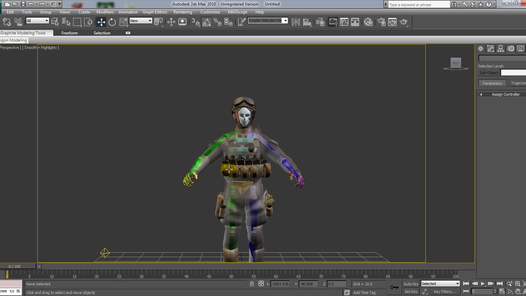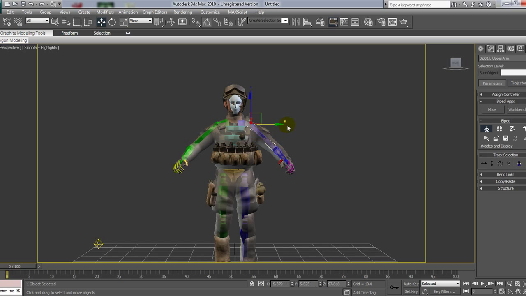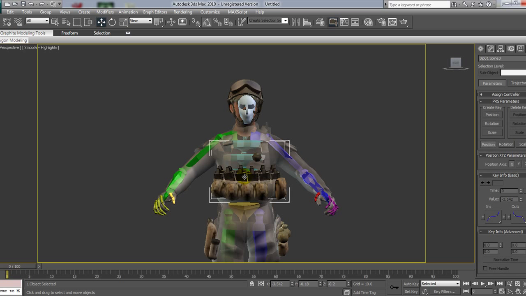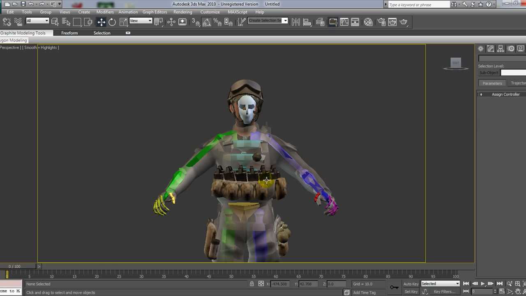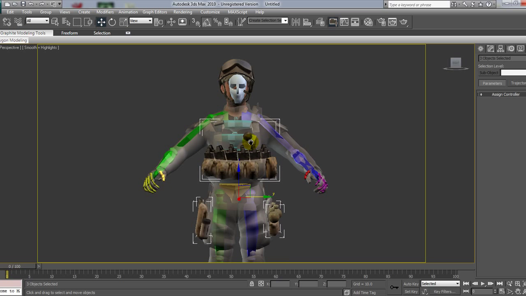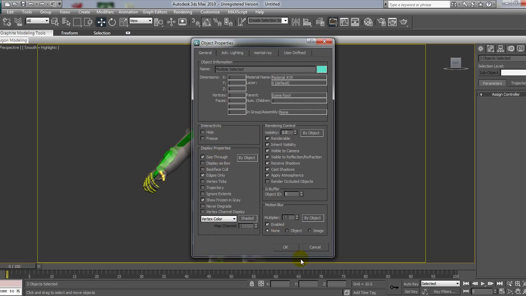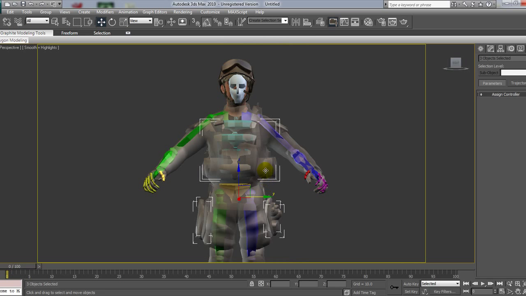What this means is that when I go to select a bone, which is actually inside the mesh, you don't actually select the body, which is what you don't want. I'll just do it for these 2 bits as well, and these bits that aren't actually attached to the body. So same again, Object Properties, See-Through, and Freeze Selection.